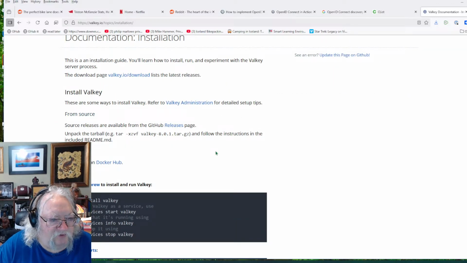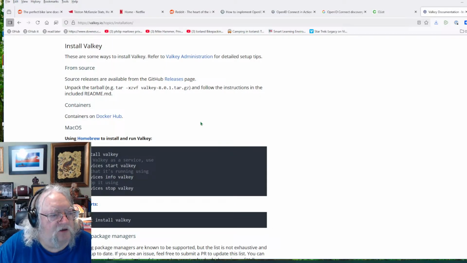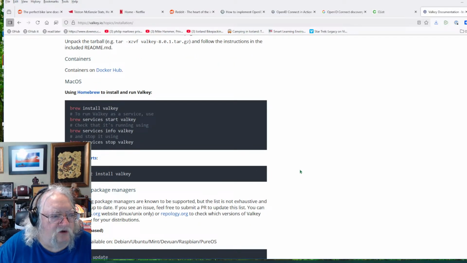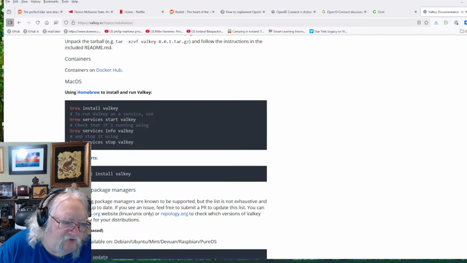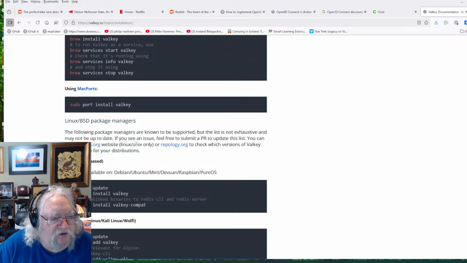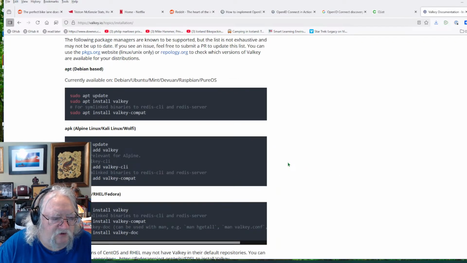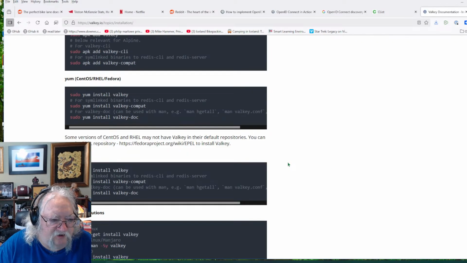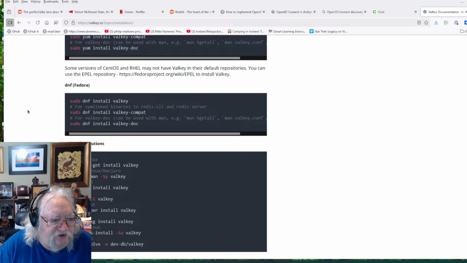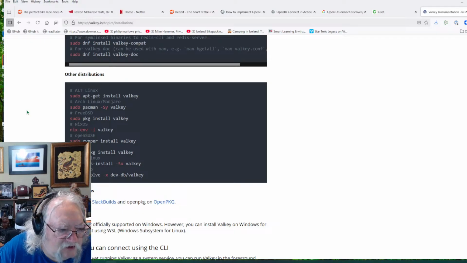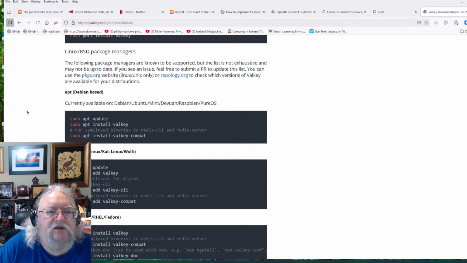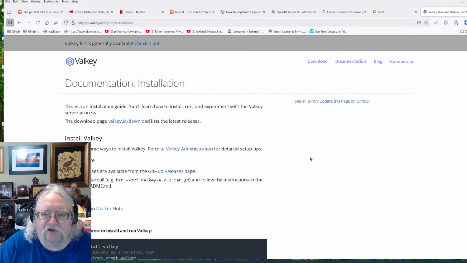Okay, I can either do it from the source, from Docker, use Homebrew on Mac, so forget that. Okay, all of this appears to be for installing it on my server. So I guess I need a server somewhere. It doesn't really reference anything other than a server.